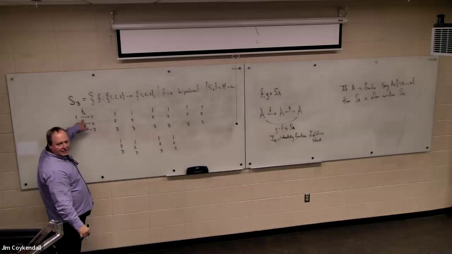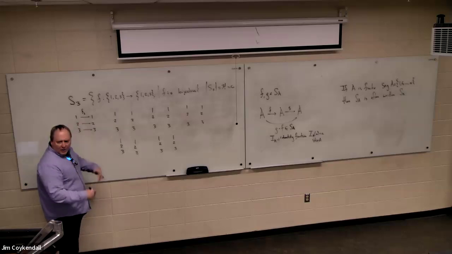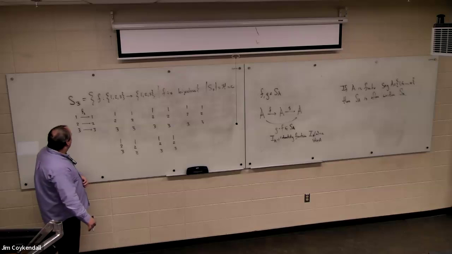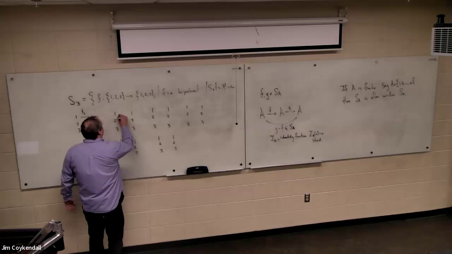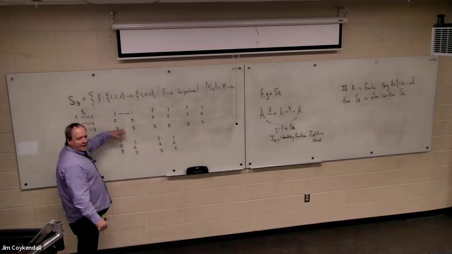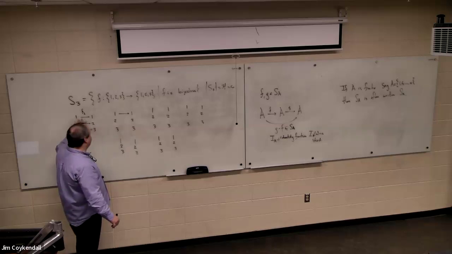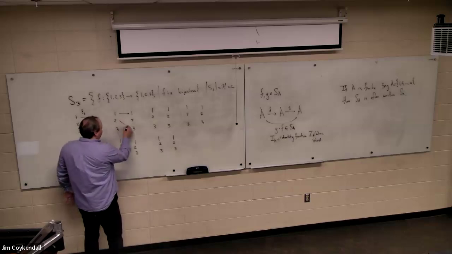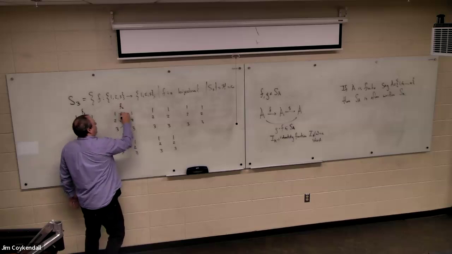And what function is this? Can you identify it? This is the identity function, right? I agree with you. This is the function where everything's left alone. Well, maybe only one thing's left alone. Let's suppose that one's left alone. If one's left alone, what has to happen to these other two? They have to swap because we've already done the identity function, right? So like that. Agree? I'll call this F2.